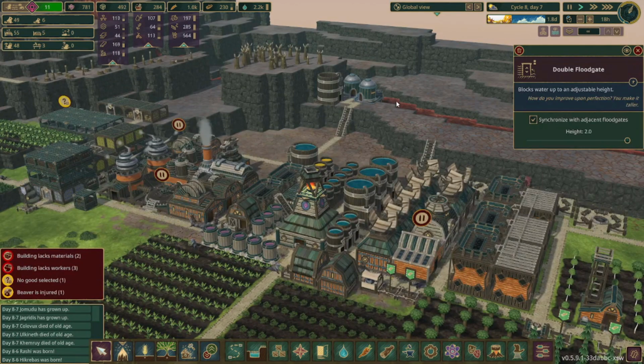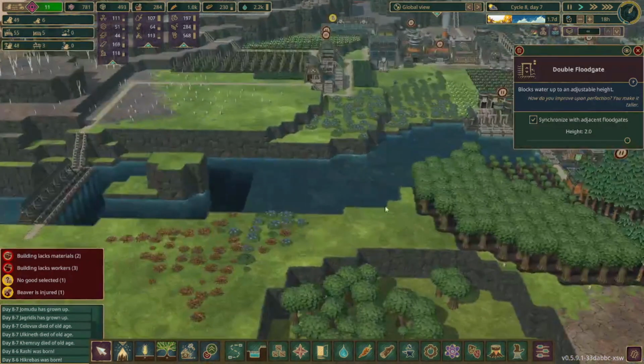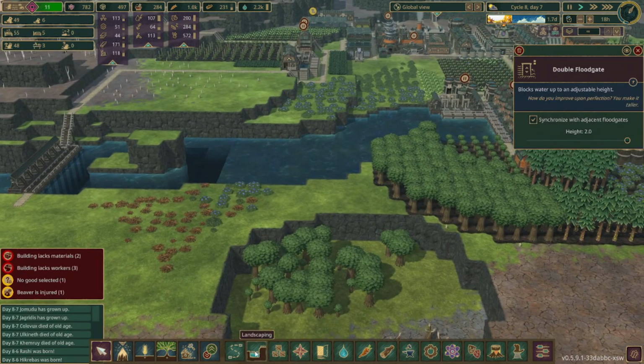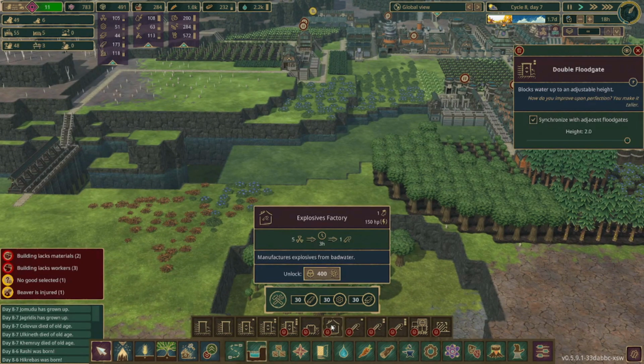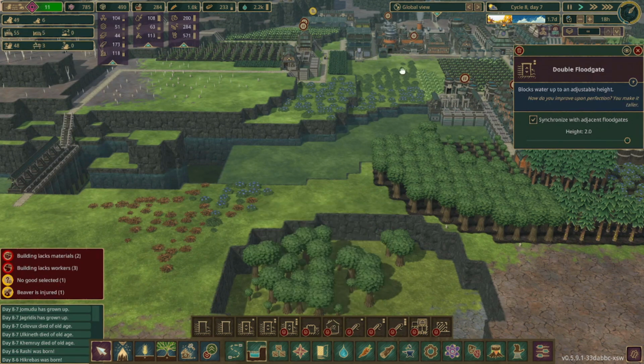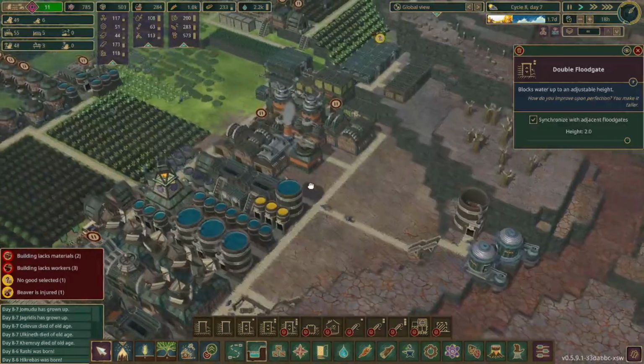And like I mentioned, the bad water is going to be pretty important in today's episode because I'm going to try and get some dynamite placed over here. But the thing is that we don't have dynamite unlocked yet. First we need to unlock the explosives factory and then we'll get the dynamite. We already have enough for the explosives factory, so we can go ahead and look at placing one over here.